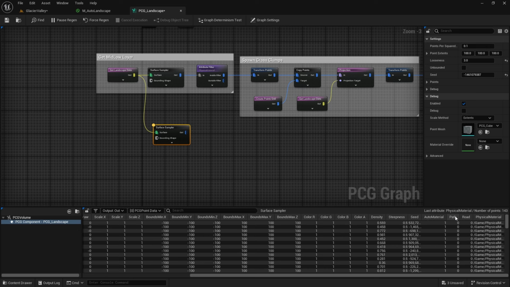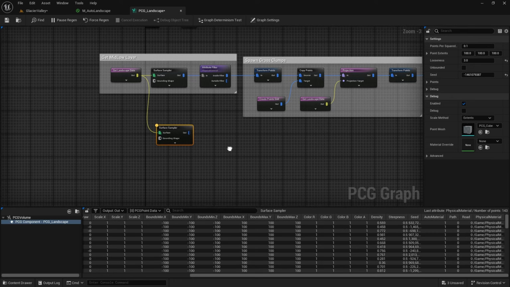If that point is on a path layer where we've drawn the path, it will have a value of greater than 0. If there's not a path or a road texture at that point, it will have a value of 0. So we can use these attributes to determine whether the points are on that particular path or road texture.